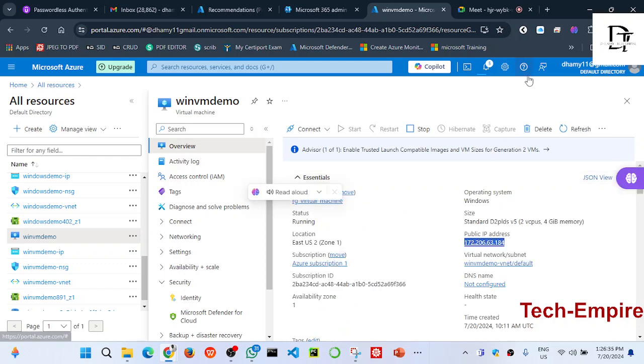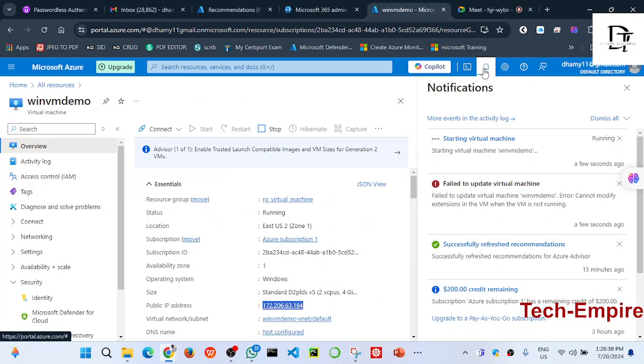Let me check. It's still booting. So if I boot this machine now, I think it's 0.02 per hour is what they are going to charge, which is not even up to $1. It's not even up to 1 cent. So yes, this is the Windows 11 machine I created. I created 11, I created Ubuntu, although I've deleted the Ubuntu. It's even on the other system, but I've deleted it because they were charging me.